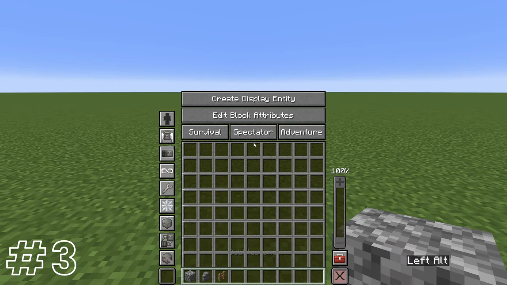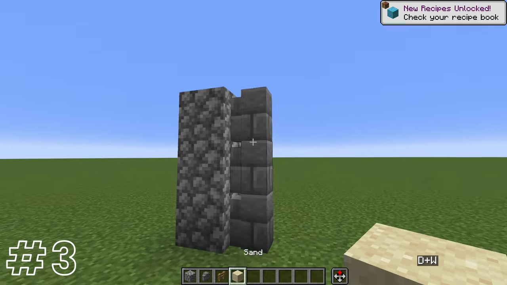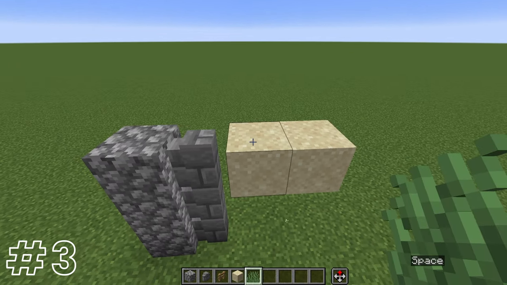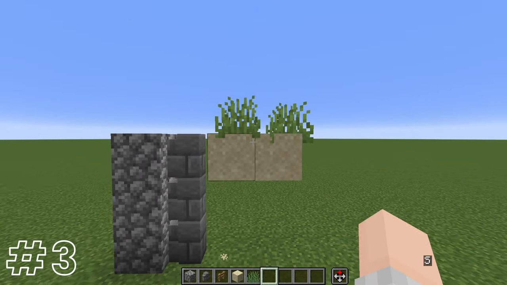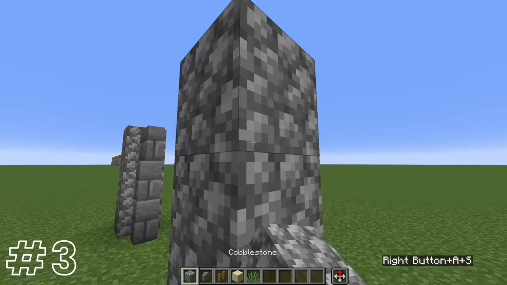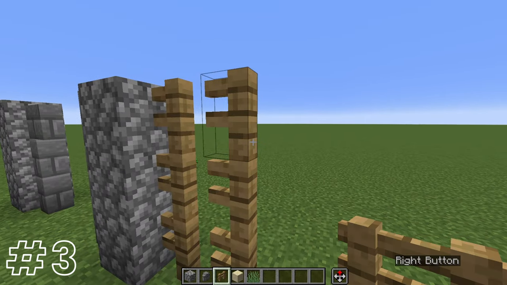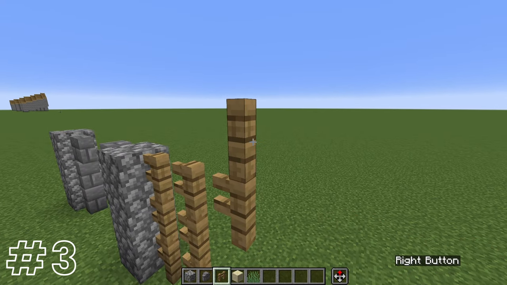The next tip has to do with the freeze updates mode over here, which is very useful for cases where we want gravity blocks like sand and we don't want it to fall down. Or maybe we have illegally placed blocks like grass on top of the sand. But having this on will prevent walls and fences from connecting to adjacent blocks. And that's not something that we always want in our builds.